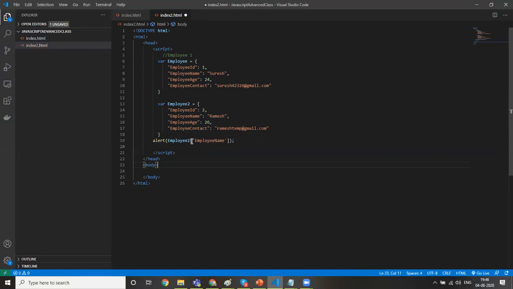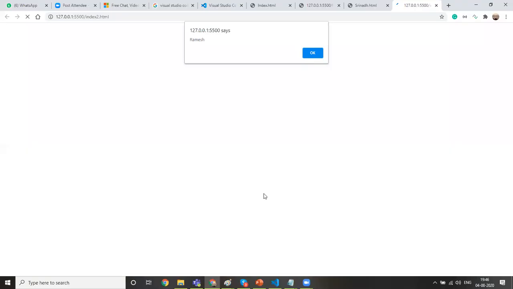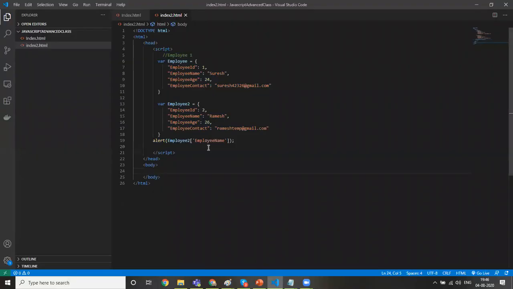You can access the values with dot notation or with the square brackets. Save it. It's going to retrieve the same value. Anything is fine.